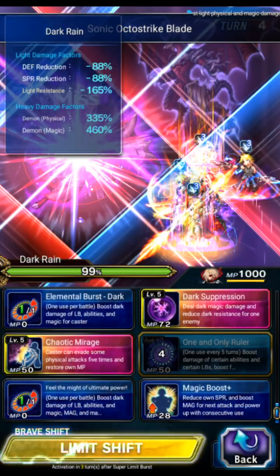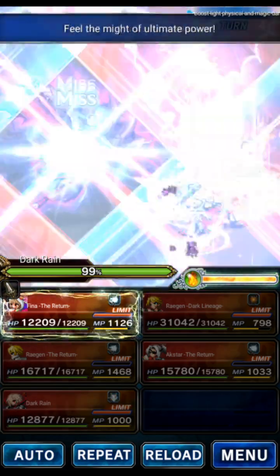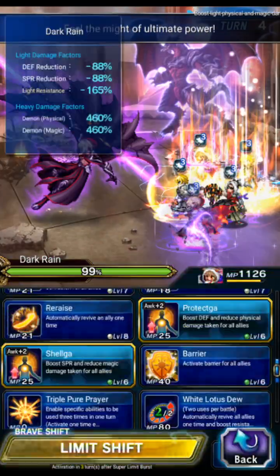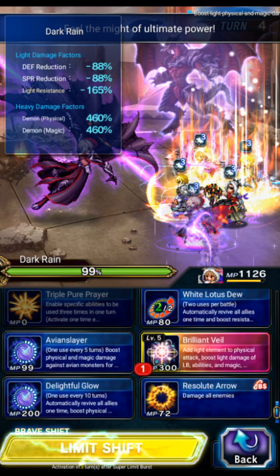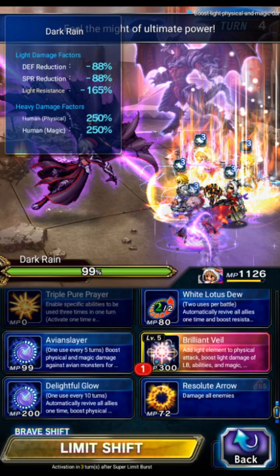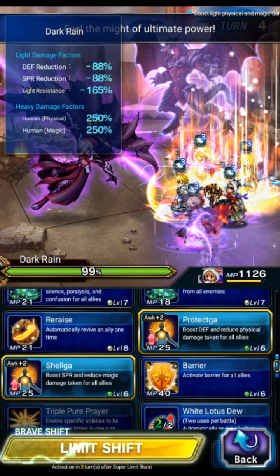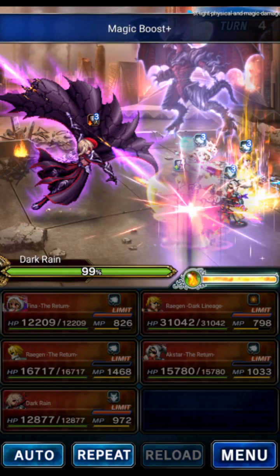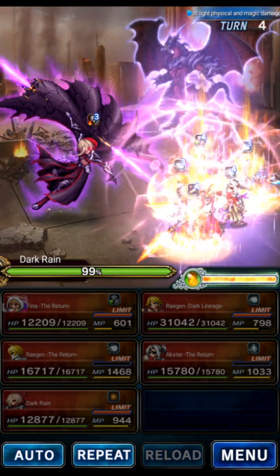Dark Rain will quad cast. We'll use both the Magnuses and double focus for next turn. Fina the Return will go ahead and do the Light Imbue, which is also the Dark Resist buff. Delightful Glow, which is both of the killers. And then Shelga, which is going to help us resist the fire attack because we didn't use Calamity Border and our entire party is not fire immune.